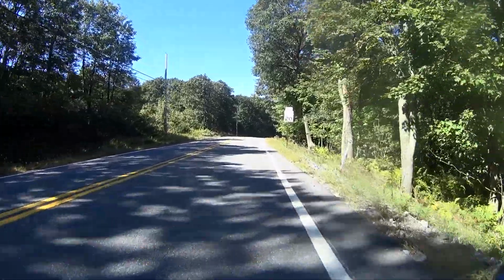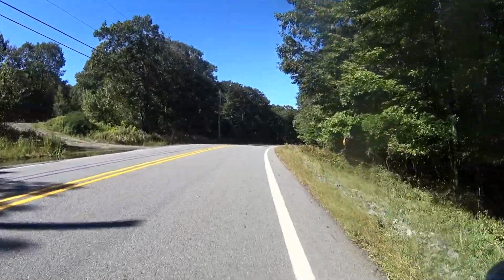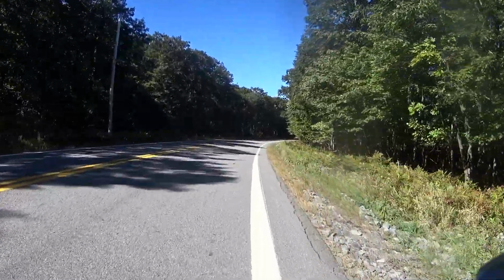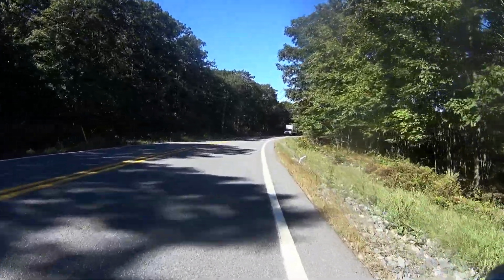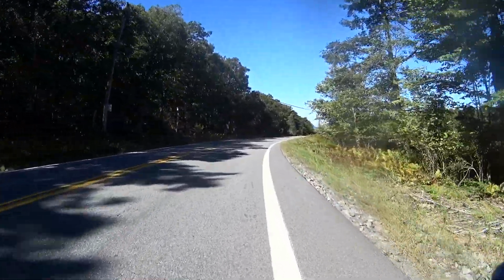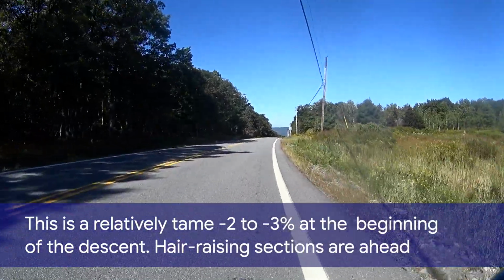Sometimes when you're going at a very slow speed up a very steep hill, the handlebars have to move back and forth just to maintain your balance. So it's not very good video when you're climbing and moving like that. So I stopped doing it. If I want to film my climbs from now on, I'm going to have to get somebody to stop along the road and film me as I'm going up, with a big smile on my face and looking as Tour de France-y as I can.